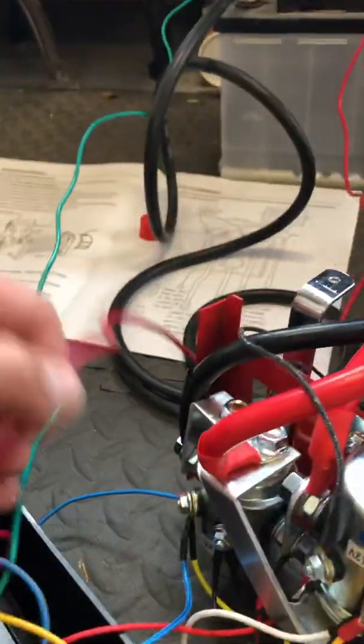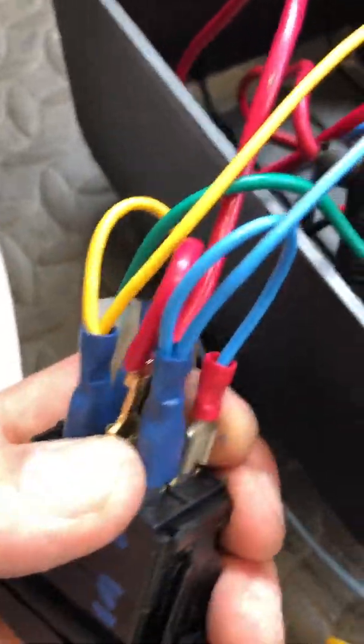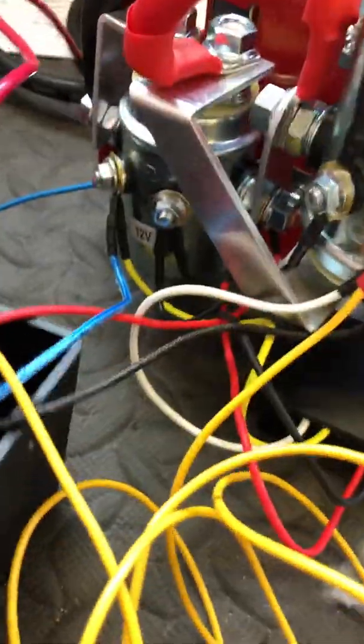The top row here, which is pins one and four, is winch in — connect those to the corresponding solenoid. I found when I wired mine up that the winch in direction was reversed from what's marked, but it's quite simple to swap it afterwards. The two centre pins are positive, direct from the battery — it's worth fusing those. Bridge them together and that's your positive in. Your winch out is the bottom two, pins three and six. Make up one wire with a bridge, another with a bridge, and connect them to the corresponding 12V on your solenoids.